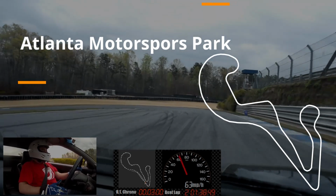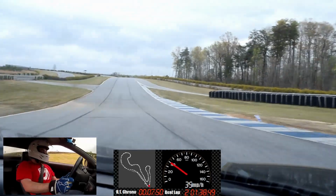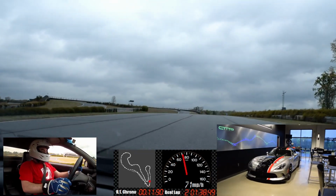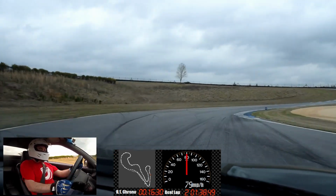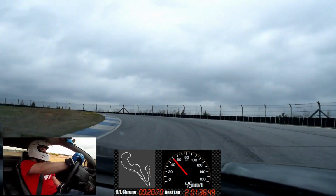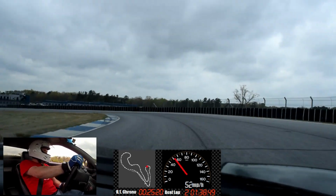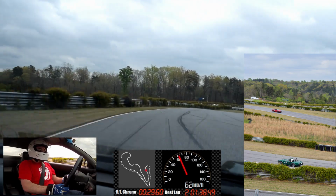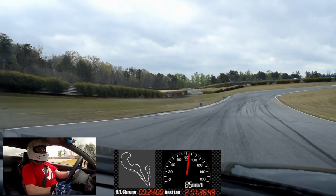Atlanta Motorsports Park is both one of the closest tracks to where I live, as well as one of the newer tracks in the region. That newness kind of comes through when you see all of the electronic warning boards and things like that that they've put around the course to improve safety in the absence of always having good sight lines to corner stations, given the rolling nature of the track. It has quite a bit of extreme elevation change, or very abrupt elevation change, if not in overall magnitude.